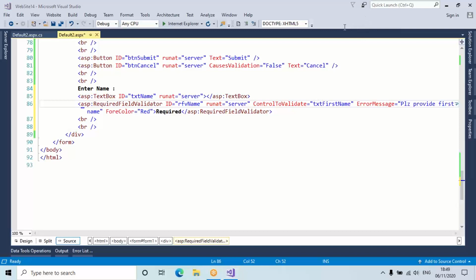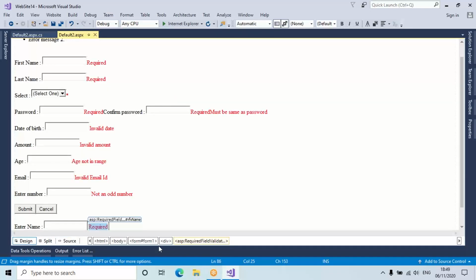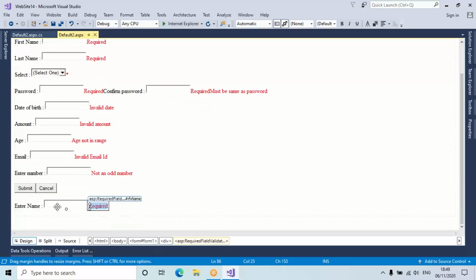Control to validate is txt name, error message: please provide name, in red. All the things I mentioned earlier are the same. Is the design the same as yours?